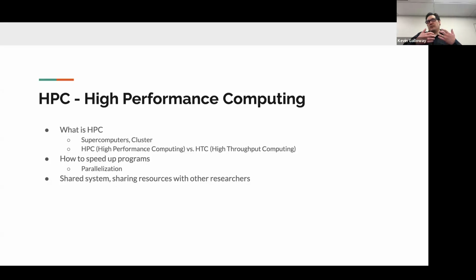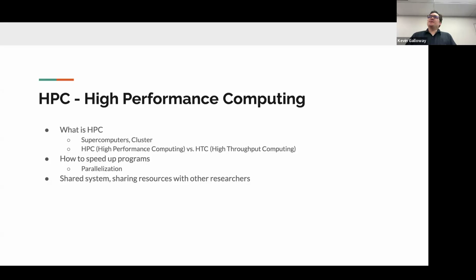So in the old days, you would just take your program that you had on your desktop, recompile it for a supercomputer, and it would magically get faster. Due to the laws of physics, we've kind of reached some of the limits of that. So now the way to achieve this parallelization is to be able to run your computation on a lot of machines at the same time. And we'll talk a little bit about what that entails.